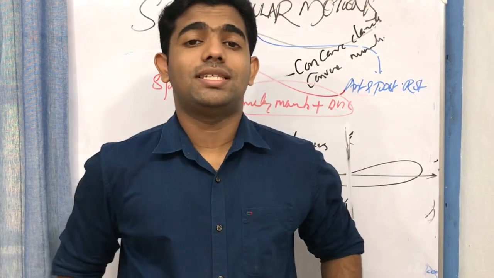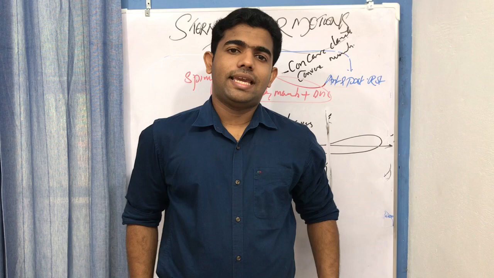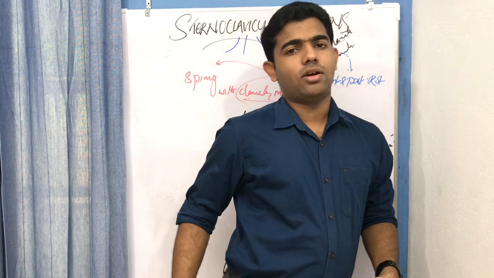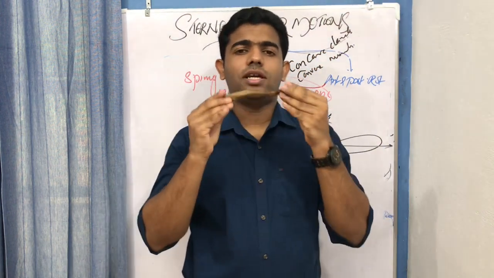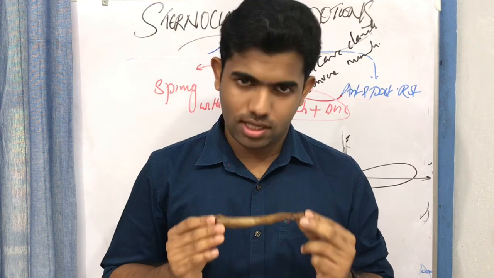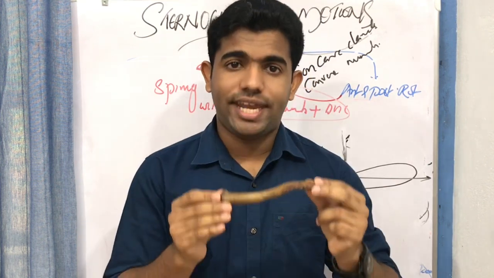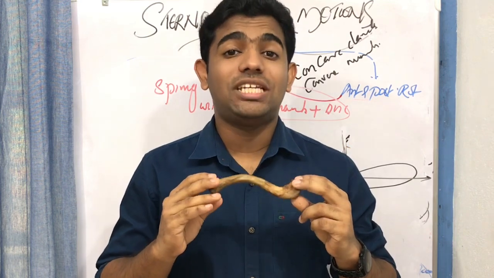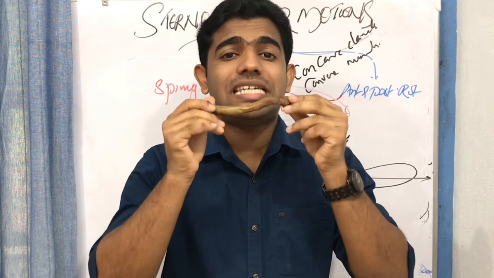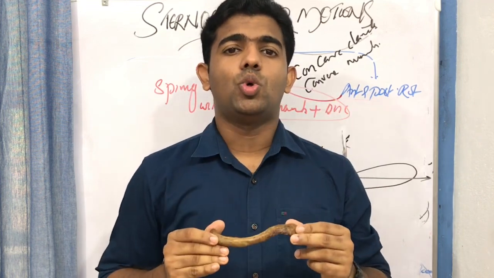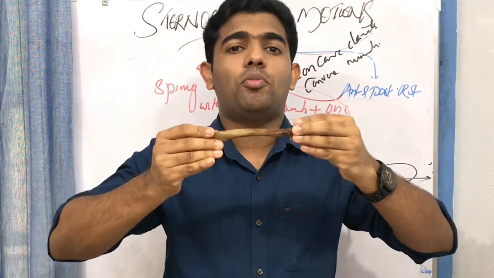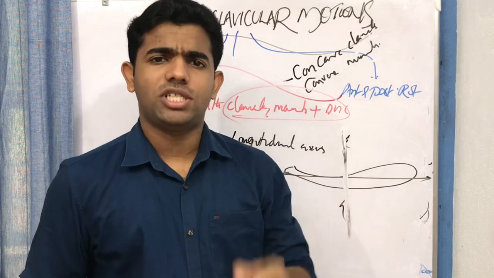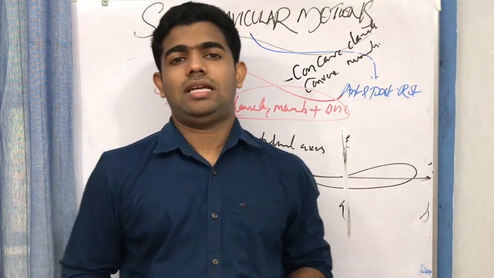Now you need to listen carefully. Every bone can rotate in either direction. The humerus can rotate medially and laterally. The femur can rotate medially and laterally. But the clavicle does not have that skill. The clavicle can rotate more in the posterior direction than in the anterior direction. You can even say that anterior rotation is very, very minimal compared to posterior.